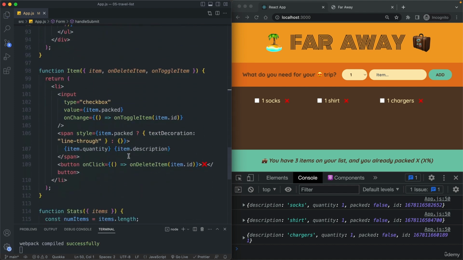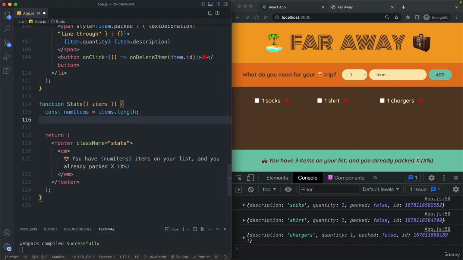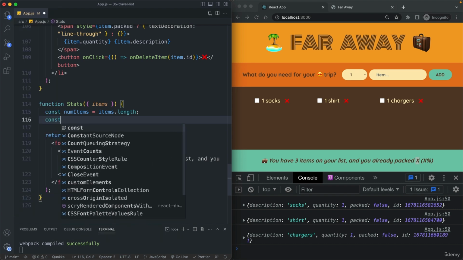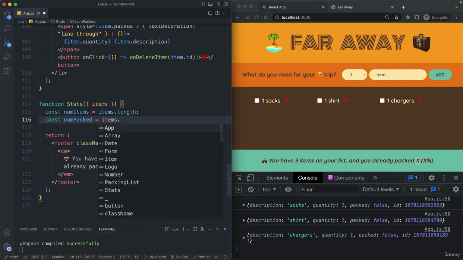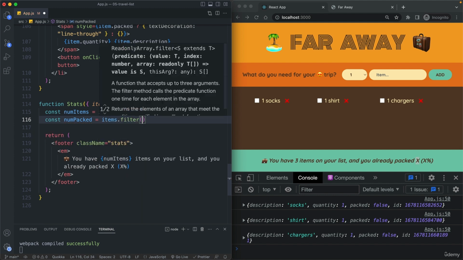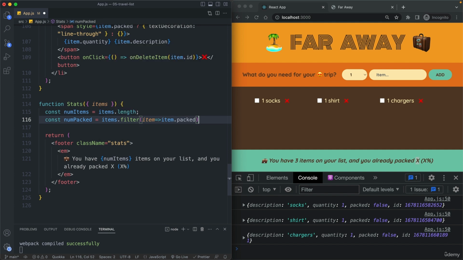So that's much better. And so now let's derive our other pieces of state. So the number of items that are already packed, and the percentage, both depend on the items themselves. So numPacked is simply the items array filtered by the items that are already packed, so item.packed.